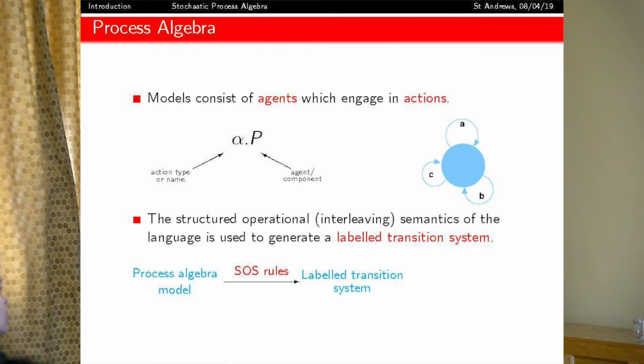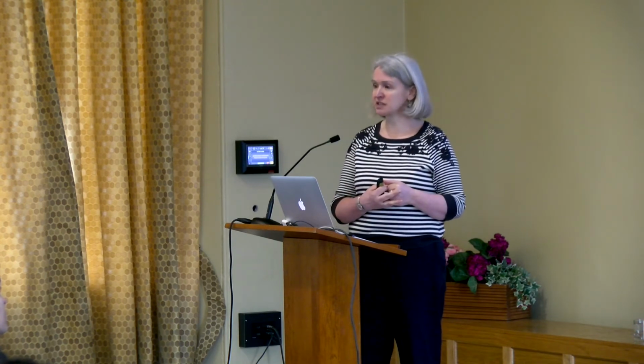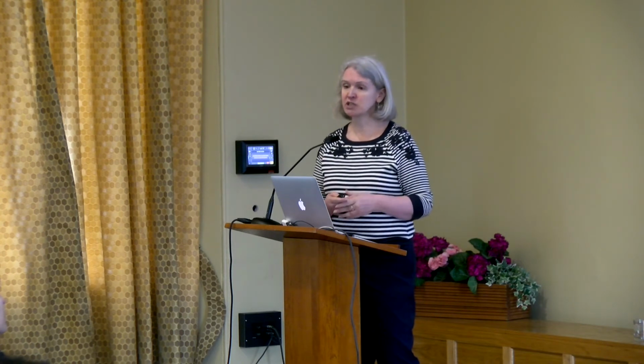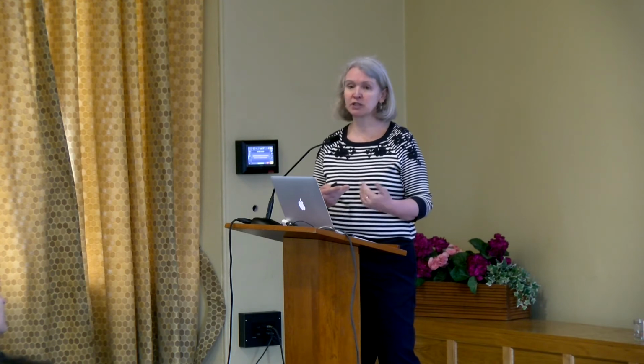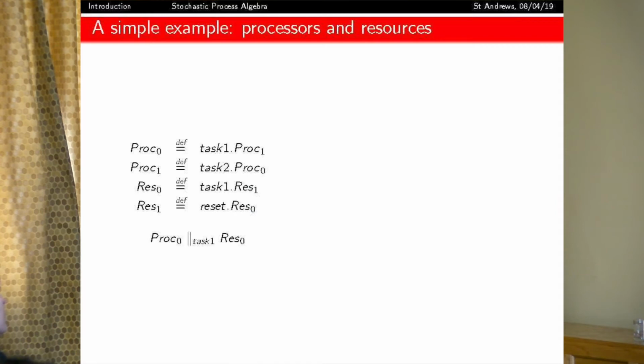That will be something like this. We went from the blue state to the red state to the green state. We could do A, B, and then in the green state, B or C, and that would be our labeled transition system. It's just recording the possible evolutions of the system. These were very popular and had a lot of work. As Juliana said, people tried to exploit the compositionality to break down the problem of solving systems.